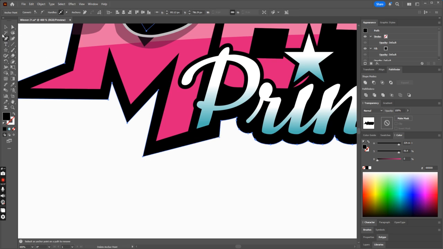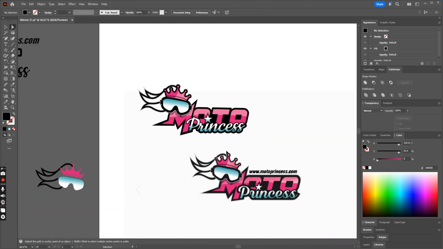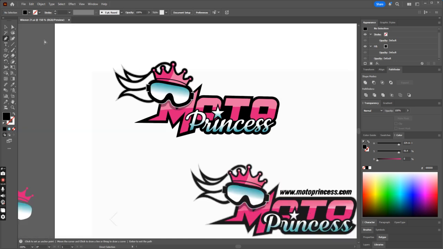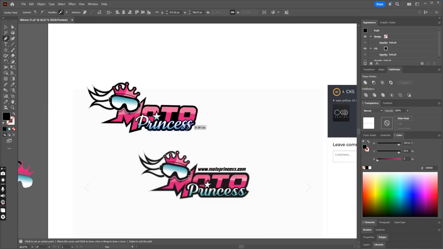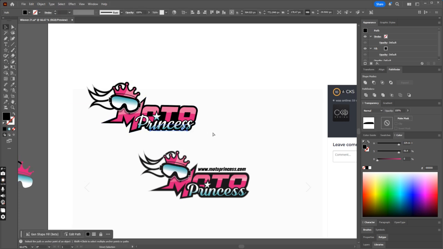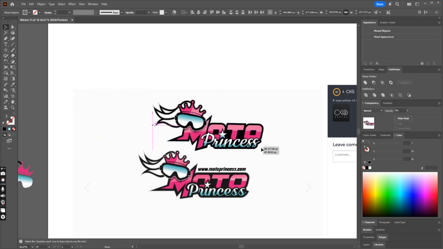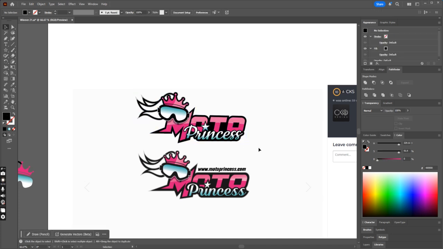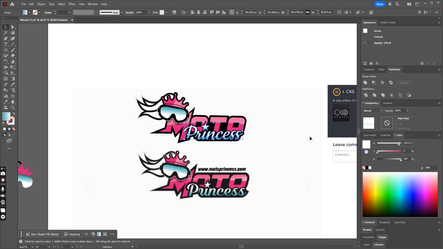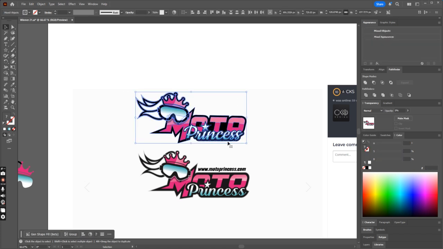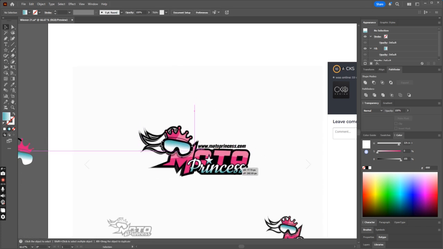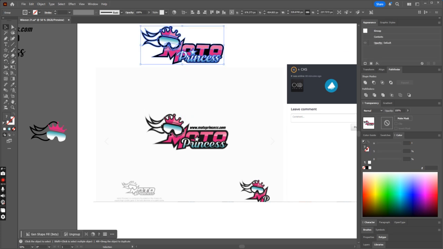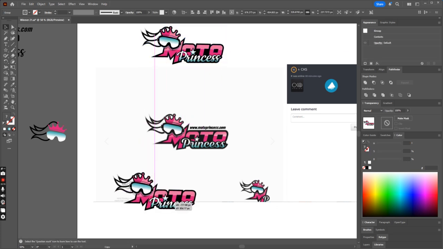I think we can do this to make it more closer. Okay, and now just use pen tool and make it straight. Now you can see how it looks like. It's almost closer to the main design, though it's not 100% close, but we have tried our best to make it closer to that. And now we have to create this version and this version.